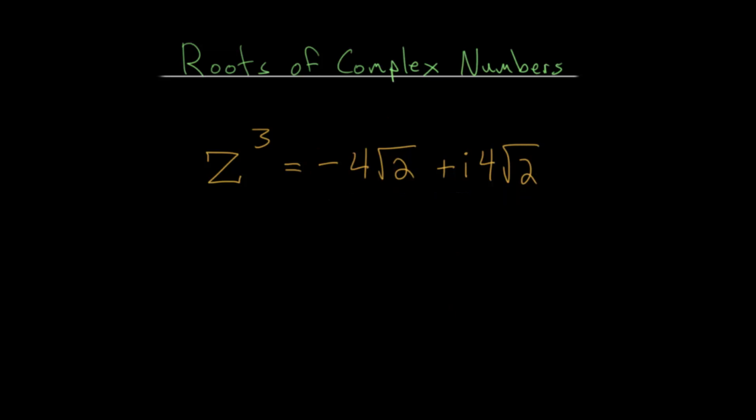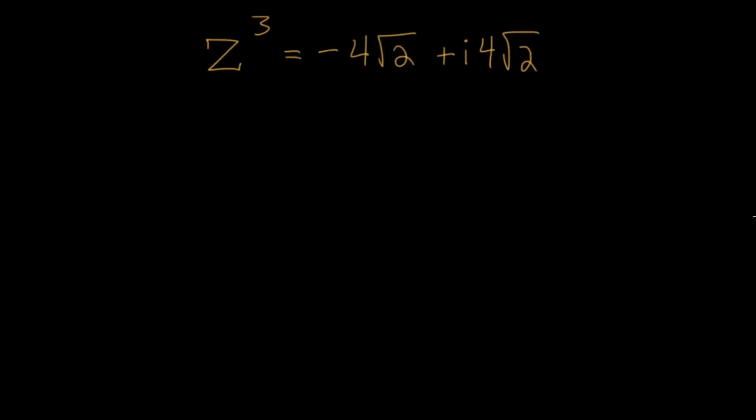And the general strategy for finding roots of various numbers is to rewrite each side of the equation in either its polar form or its exponential form and compare the two sides of the equation. Now, we will use exponential form since that tends to be a bit quicker. So let me just make a bit more room.